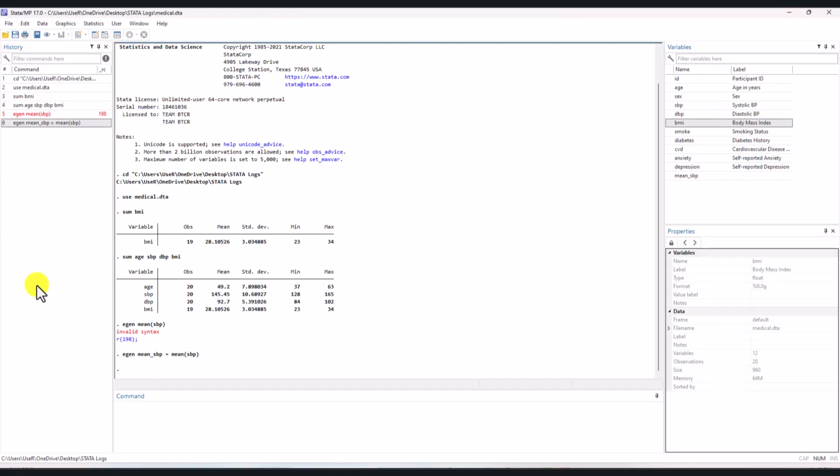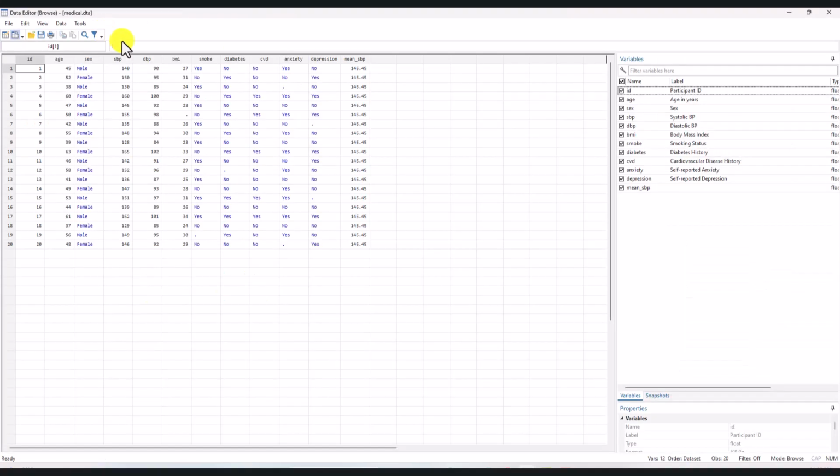Now let's learn the median. So what is median? Median is the middle value after sorting the data. For example, you have a data set which has 20 or 30 observations. Let's see, for example, DBP. Here we have 20 observations.